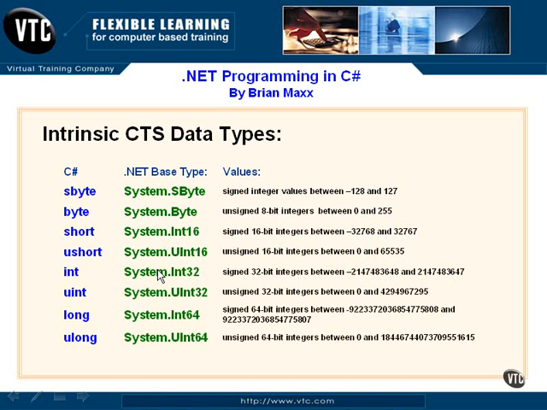If you need a lot more and you're willing to take up more memory, you're going to work with longs and ulongs, the unsigned and signed 64-bit numbers. And then we have char, which is an unsigned 16-bit integer. It holds integer values, but it represents Unicode, and that goes from 0 to 65,535, just like an unsigned short. Except this is going to hold character data, represented as numbers.